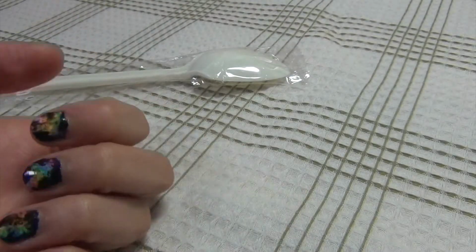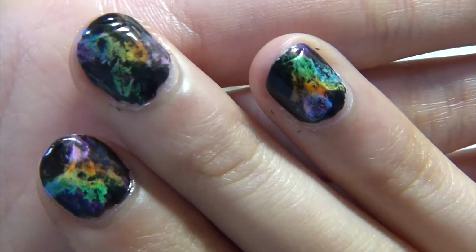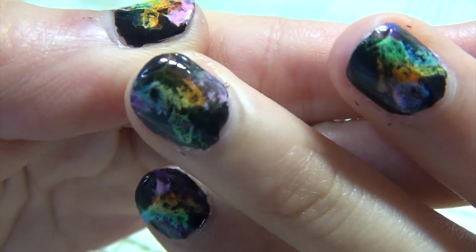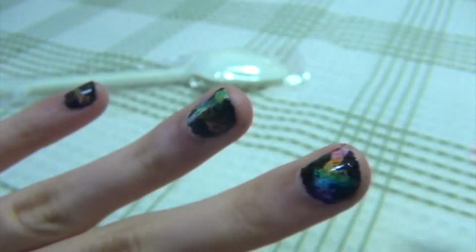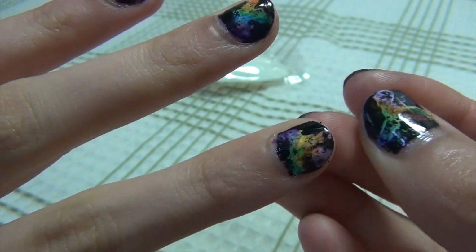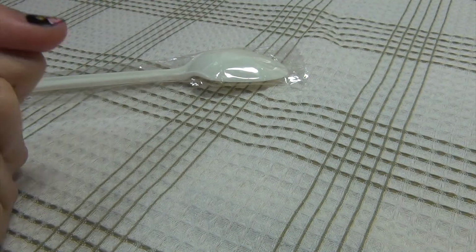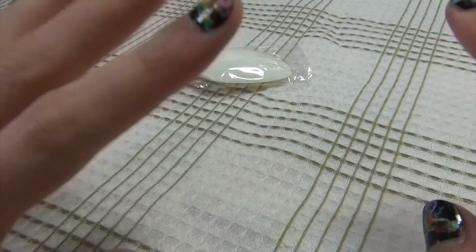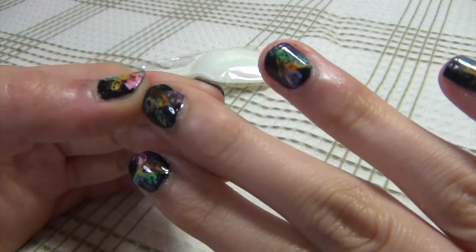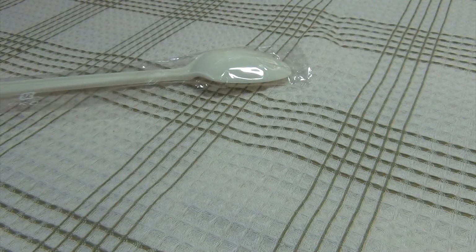Oh, and first and foremost, yes, this design is based off of Simply Nailogical's take on the rainbow smoke nails. And yes, I did reference her video when I did this look, and yes, some of the steps are extremely similar. But her method requires using a whole bunch of different colored nail polish, which I unfortunately do not have. I just have some select colors and a lot of colors in the same color family. So I thought of my own way to get this super colorful effect without having to go out and buy a bunch of nail polish, and I felt like people could benefit from that.